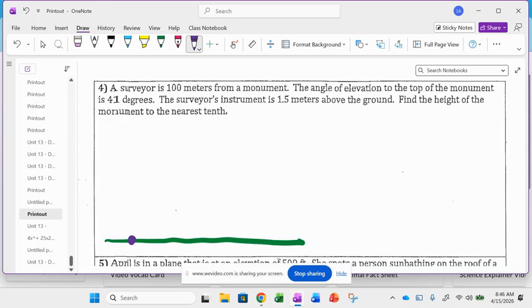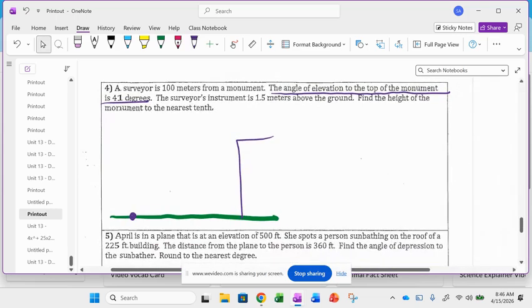Don't draw it because it's wrong. So initially, if I'm reading through this step by step, a surveyor is 100 meters from a monument. So I draw the surveyor as a dot on the ground, and I would draw the monument with some height. The reason I would draw the monument with some height is because it says the angle of elevation to the top of the monument. It didn't really say the monument was higher, but they're saying there's an angle of elevation, meaning the person has to look up to the monument. Can I look up to a monument if it's not taller than me? No, it has to be taller than me for me to look up to the monument. So I had to give the monument height, even though it didn't specifically say so. So far, this is what I would do.